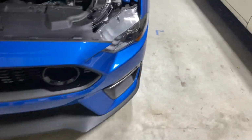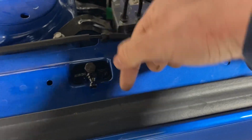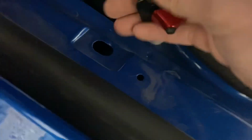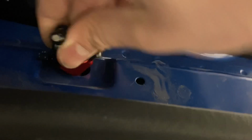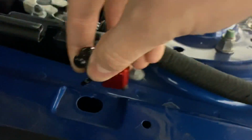So on the driver's side, on an American car, you want them pointing outward, they say. So pointing outward, this other one up here is pointing inward, and it will go in the hole. You just gotta fidget with it. We'll see if I can show you on this side. But like I said, at first glance, you're like, there's no way it's going in there. And I may not even be able to do it on camera, but it takes some finagling. I'm gonna have to put my camera down in order to get in the hole. You can't just set it in there. It's gotta be fit in.